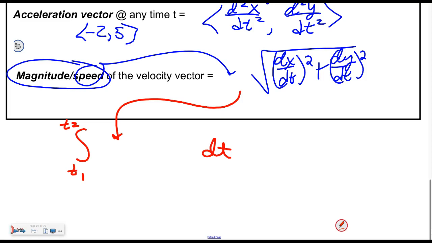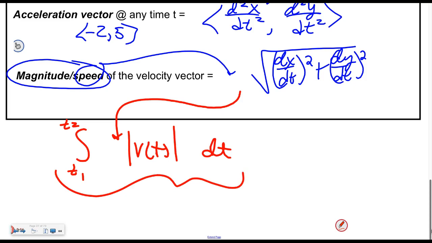What did you used to call the speed when it was just one direction? Absolute value of what? Velocity. And last chapter, when we would integrate the absolute value of velocity, what was this a formula for? Total distance traveled. It should make sense that I'm going to get the same thing. It's just instead of calling this arc length in parametric, we'll call it total distance traveled. But it's the same thing. We'll be integrating the speed. The speed is this, and it's really the arc length formula. So when we talk about the total distance traveled, you already know it. That's what you were doing when you did arc length. Are you good with what I just said?